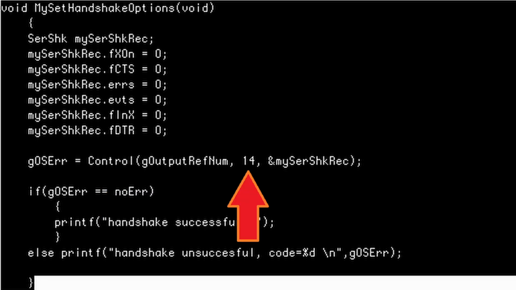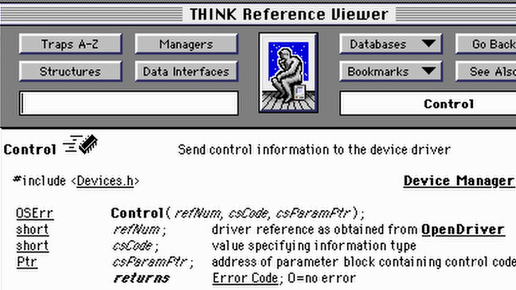The csCode that you can see here in the middle as the number 14, well, that sort of stuff was found digging in the Apple technical notes. I couldn't see a list of devices in my usual source of information, the THINK Reference viewer. You gotta tweak the clock of this whole serial operation, or otherwise everything will be out of sync fast, even if you pick the closest possible speed from the ones you used to have with modems, such as 33.3 kbps.